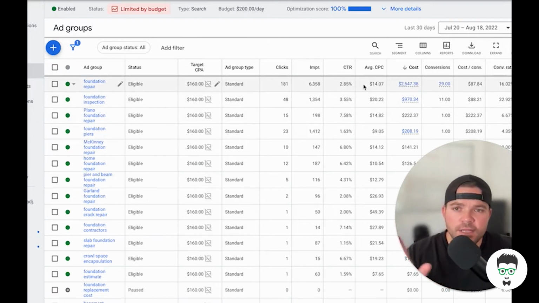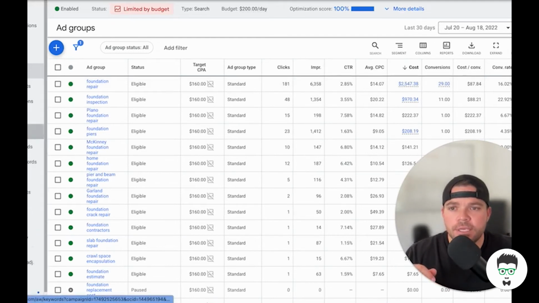And then each one of these ad groups here, we have both the keywords and then the ads categorized in here. So, for instance, any keywords that would be closely related to foundation repair, those would then be inside of this ad group. And then down on the ad itself, that same foundation repair verbiage will be communicated in the ad, which helps to increase the click-through rate.